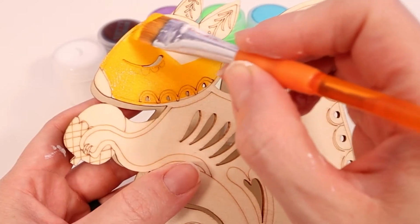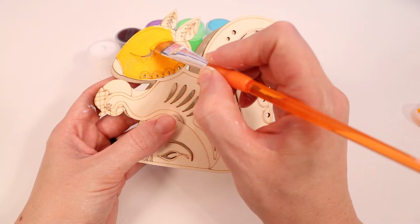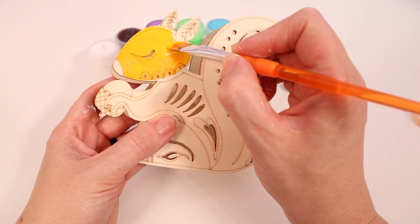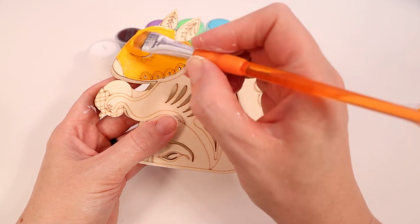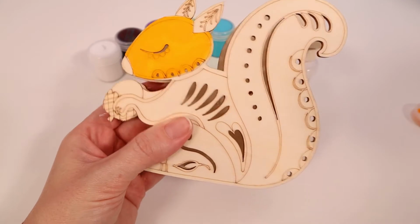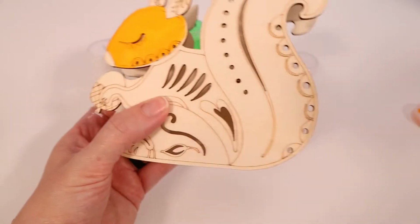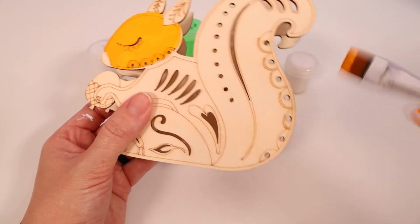Now notice I did not paint her nose. I think I'm gonna save that and make that a different color. Who knows, maybe I'll make it orange too. I'm not sure yet, but we're definitely doing her face orange. And I think this is coming out great. Wow, that looks awesome. She's already starting to come to life. Oh, I love it so much. I also think that I wanna do the backside of her tail orange. So let's do that too.